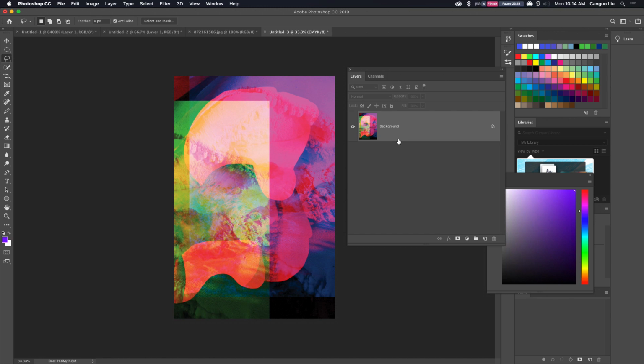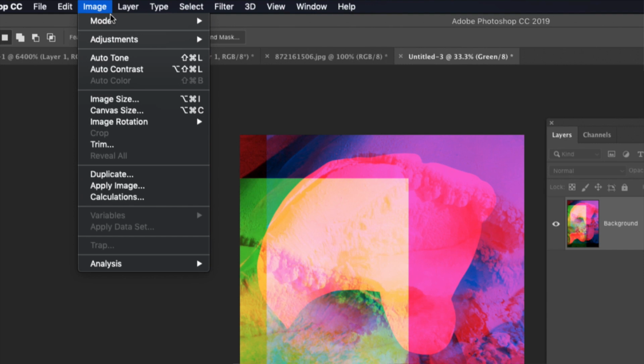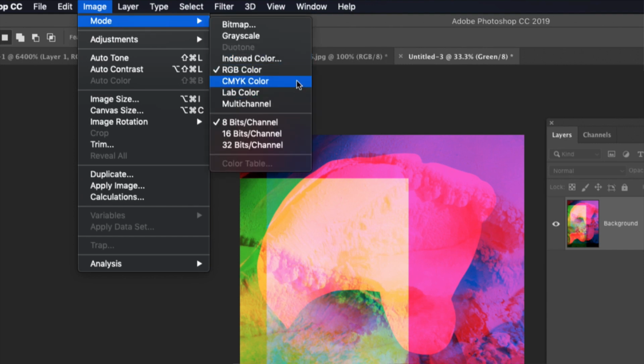After this, you can try jumping between different color modes, different color profiles. Now we are working in RGB, but if you go to Image and switch the mode to CMYK, you can do a more classical way of offset print, like Andy Warhol or some early artists from the 50s and 60s.